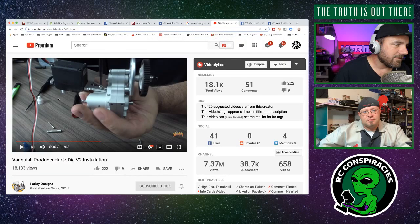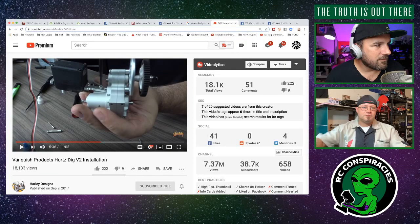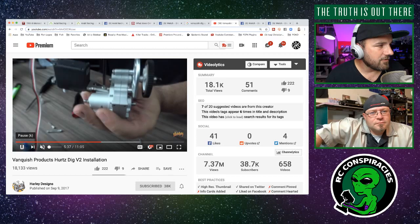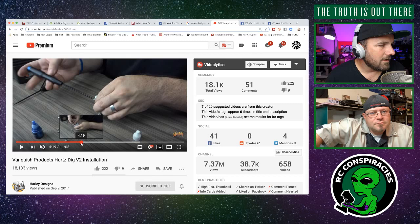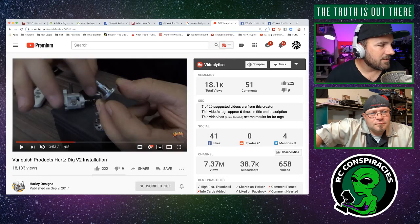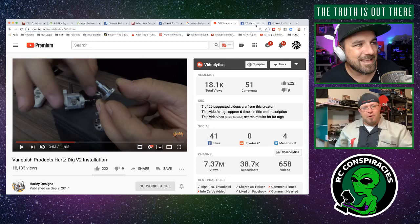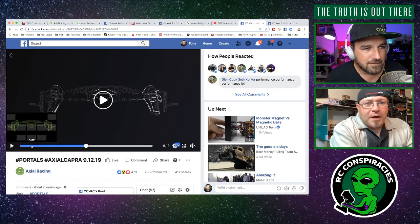Here he's showing it with the servo mount. I might be able to mute this and get away with showing just a few seconds of what it looks like as pictures. And so this replaces one of the out shafts, and then it has a whole dig system that goes on. It's really interesting when you see it put together. I can't play it because of copyright stuff. Yeah, not much about them though.